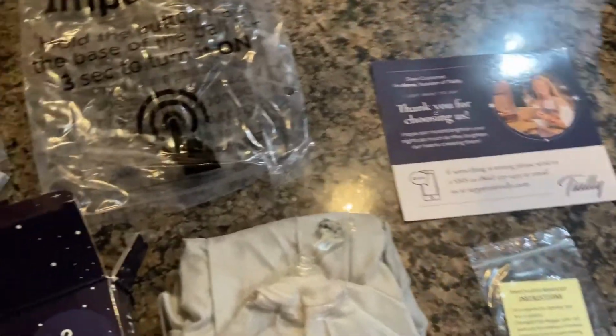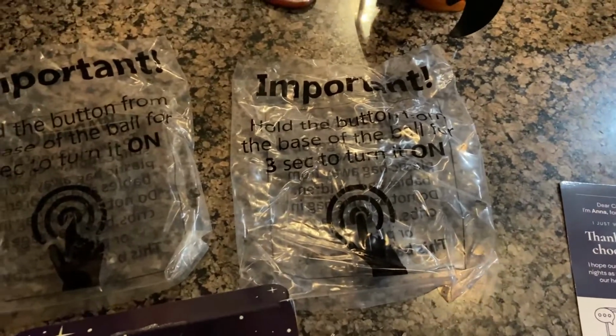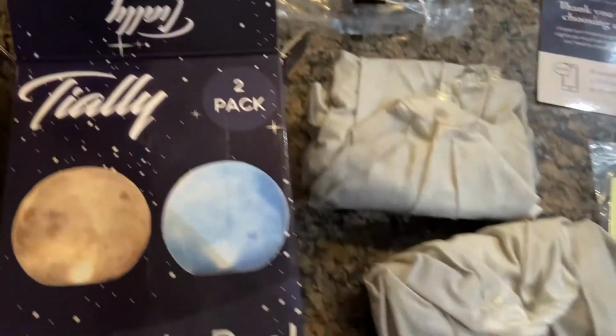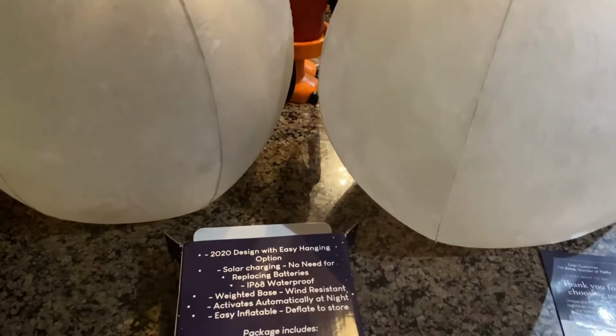And then it also tells you how to turn on these moons once we blow them up. So it says hold the button from the base of the ball for 3 seconds to turn it on. So let's go ahead and inflate these and see how they look in the pool. All right, so before we put them in the pools, this is how they look blown up. You can see the craters on the moon, which is pretty cool. So both of them come with craters on the ball.